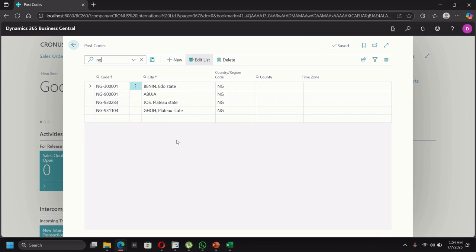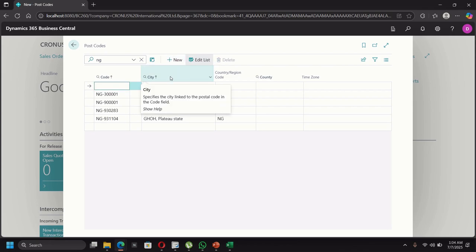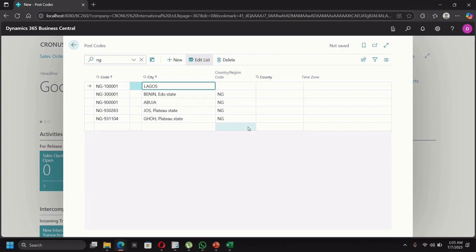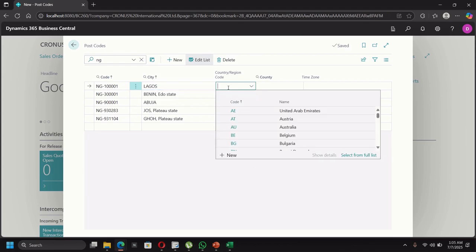So what I will do now is click this new, and I will type NG hyphen 100001, and that is the postcode for Lagos. And I will type Lagos, and as for the country or region, I'm going to type Nigeria.